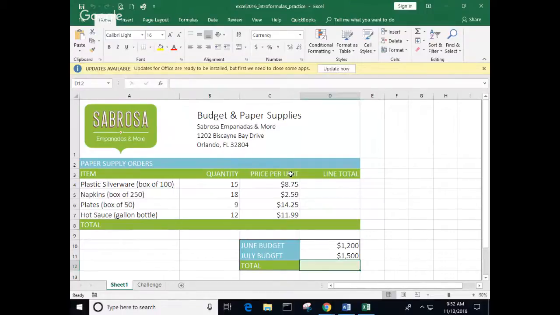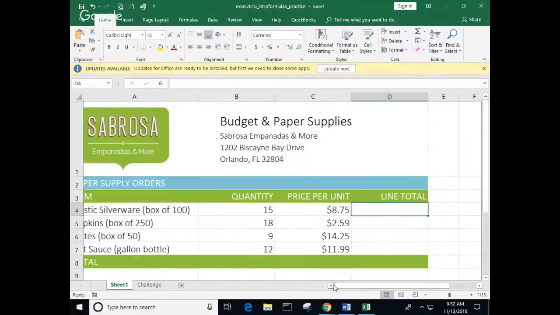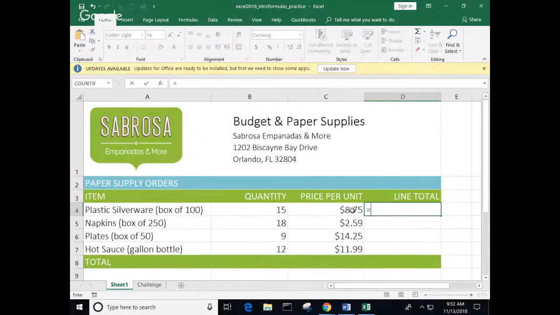So largely what she was showing in the video was something like this. This is a real simple thing. We've got a quantity and a unit price, and we want to find out how much the total cost will be for that. So we start out with an equal sign, and then you can type this in, but I'd rather just point and click.